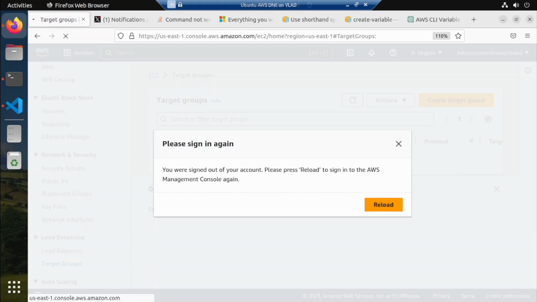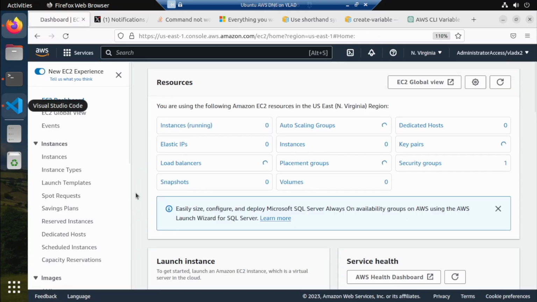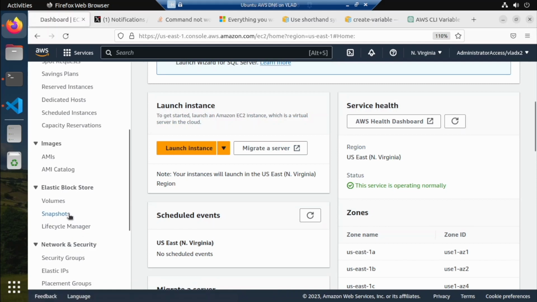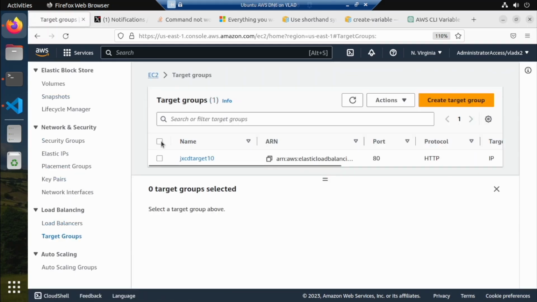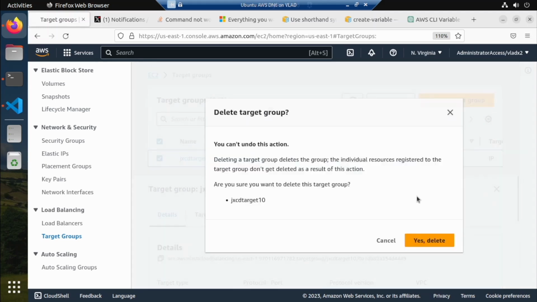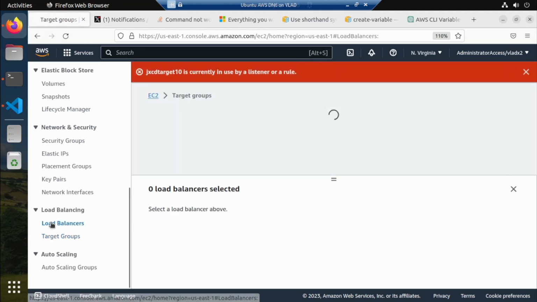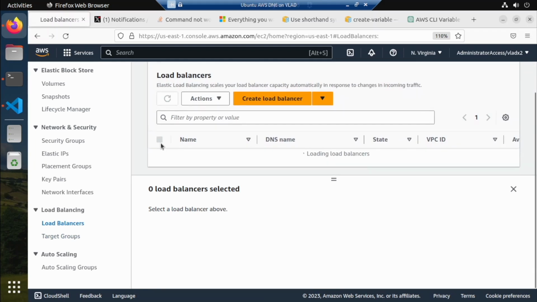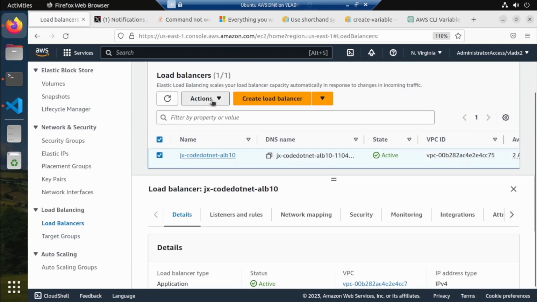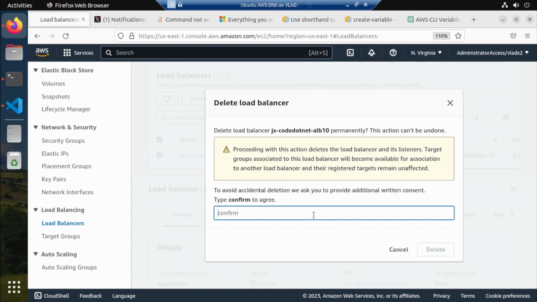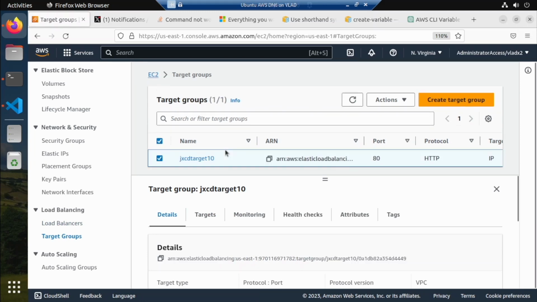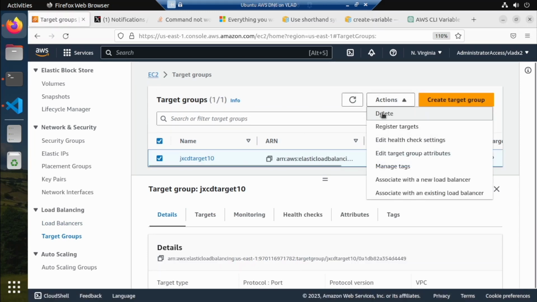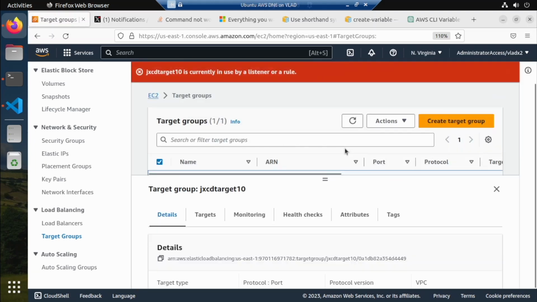So let's go to our target group. Let's reload. All right, so let's clean up again. In the load balancer, the target group. Clean up the load balancer. The target group, was it deleted? No. Why? Because there's a listener or what?